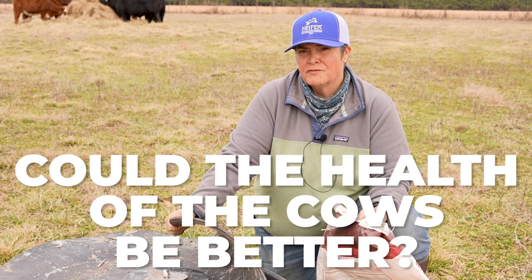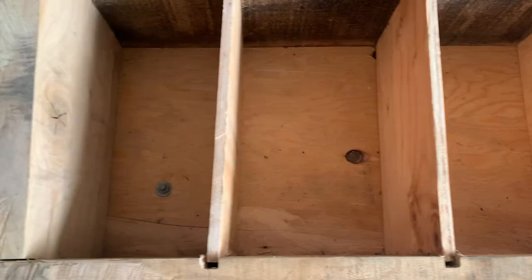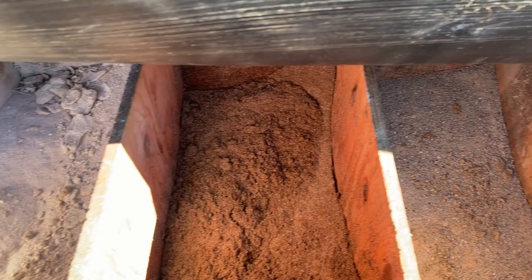This question brings us to the second method of mineral feeding we'll explore today, cafeteria style or free choice minerals. This method, practiced by leaders in regenerative agriculture like Greg Judy, entails offering multiple minerals to livestock, just like before. But rather than mixing all the minerals together in one feeder, this requires a cafeteria style feeder, which looks something like this. Each section contains one mineral that cattle need, allowing each cow to decide what minerals to eat and when to eat them. This method lets each cow tailor its nutrition to its needs based on the signals its body gives, ideally leading to healthy bodies and fast, sustainable weight gain.